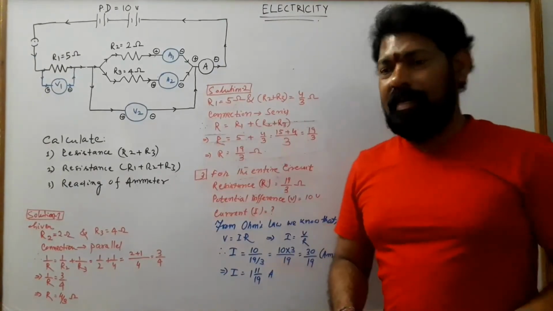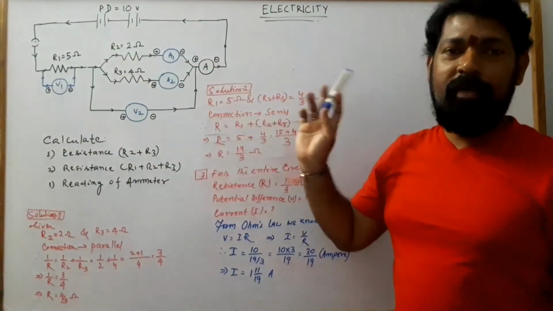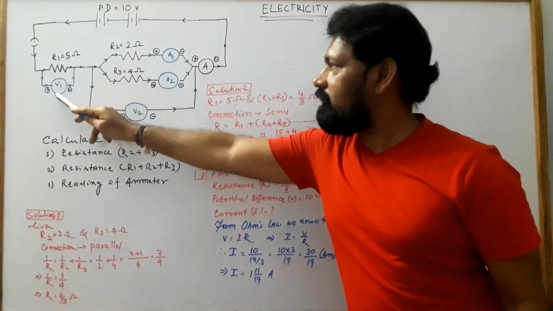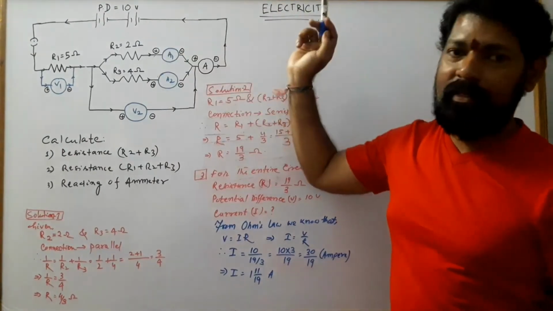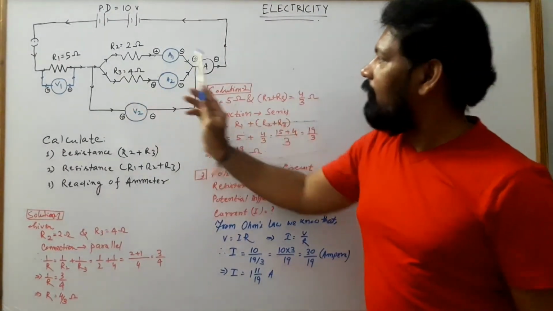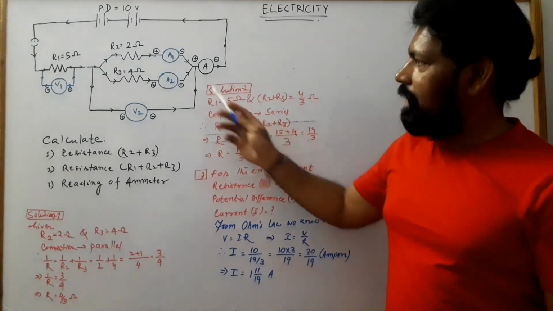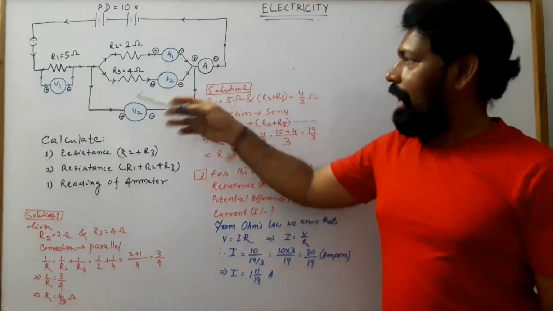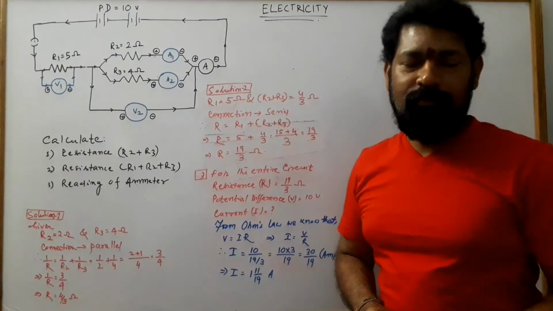Now to the existing circuit, I have connected 2 voltmeters and 2 ammeters to know the potential difference across the R1 resistor and the potential difference V2 across R2 and R3. Similarly, what is the current at A1 and A2. In our next video, you will see how the values of V1, V2 and A1, A2 change as the current moves in series and parallel connection. Keep watching our second video. Thank you.